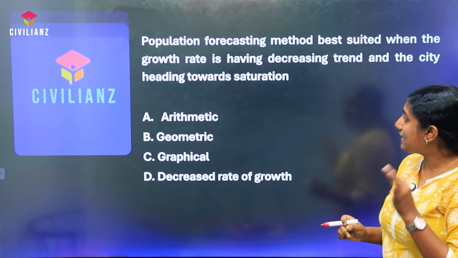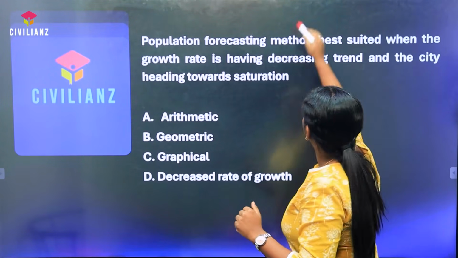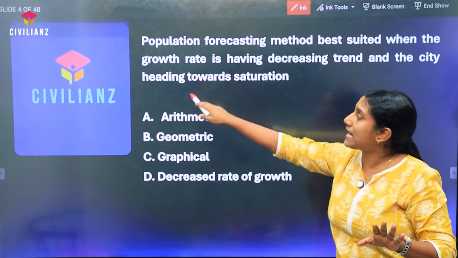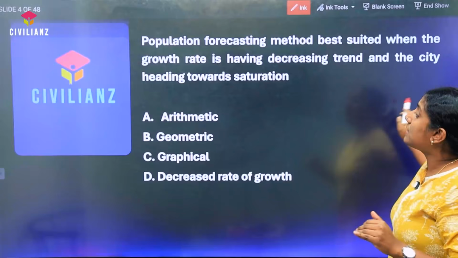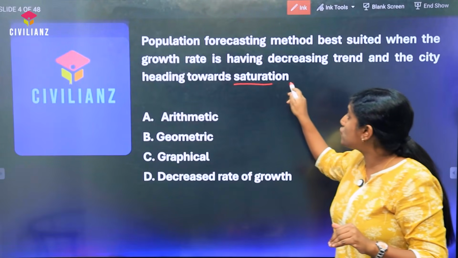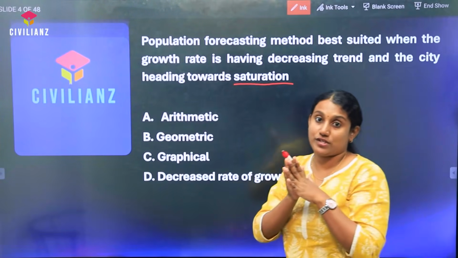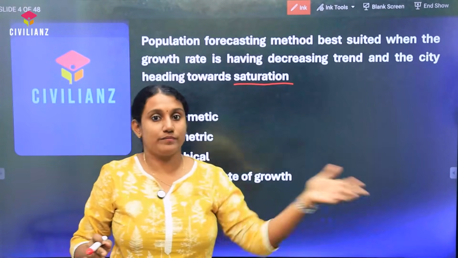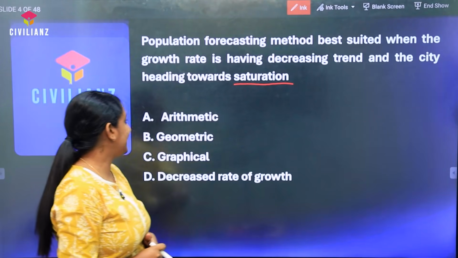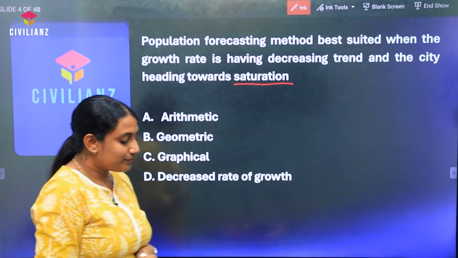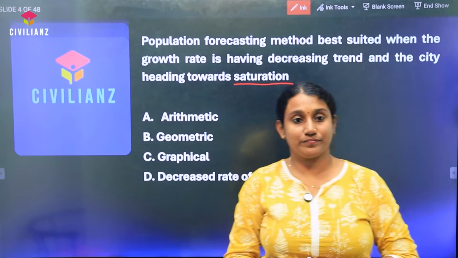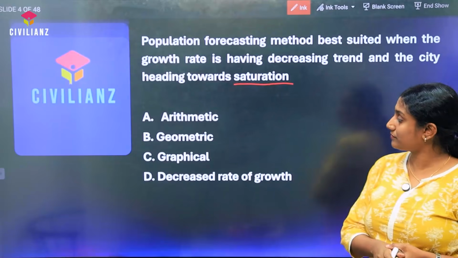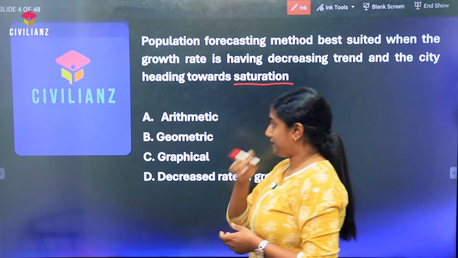In this question, it is clearly mentioned that the growth rate has a decreasing trend and the city is heading towards saturation. Saturation means the rate of growth has almost come to an end. Which one? Please put your answer in our chat box. Just comment options A, B, C, or D.